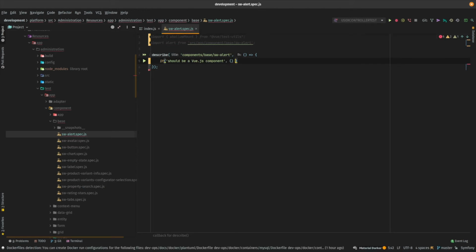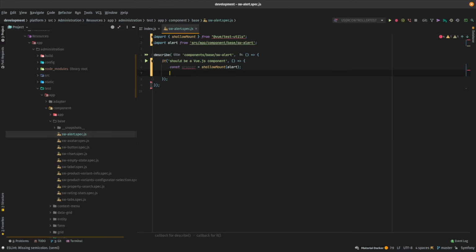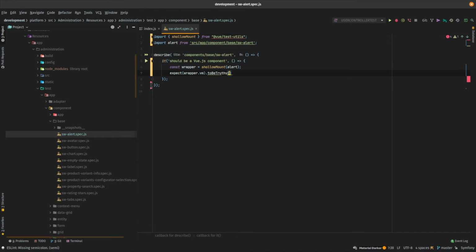You see, in this first test we want to check if our wrapper, and thus our component, is a Vue instance. In our test, we can use the wrapper now, so let's mount our alert component in order to have a wrapper to work with. Next, we are ready to start writing assertions. A test assertion is a statement that describes the logic of the system on the test. So we're checking our component with the use of these assertions. In our test, it looks like this.